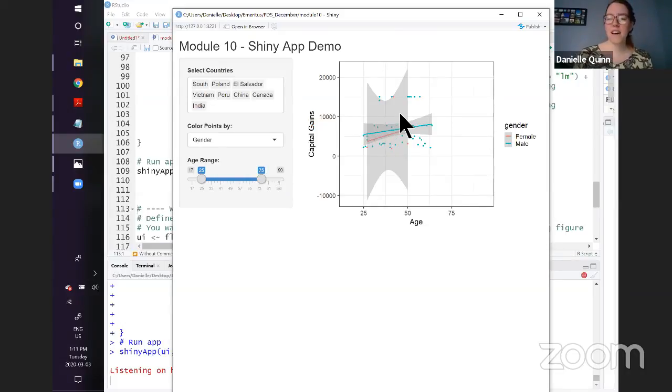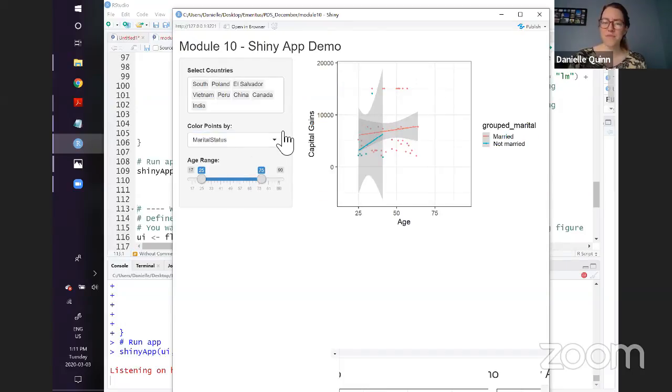But this is something that could be really helpful when you're just trying to take a first glance at your data. And so right now we have a different line for red and blue. And here red is female, blue is male. But maybe we'd say, well, instead of coloring the points based on gender, what if we colored the points based on marital status? And so now the red points are married people and the blue points are people who are not married.